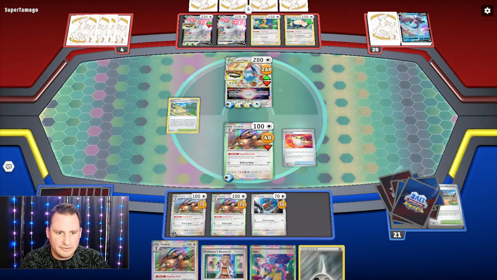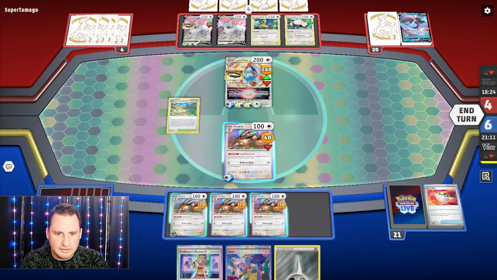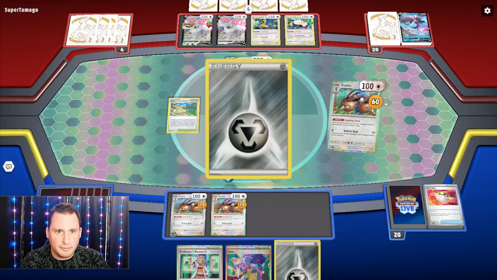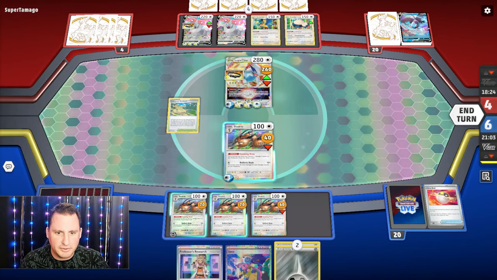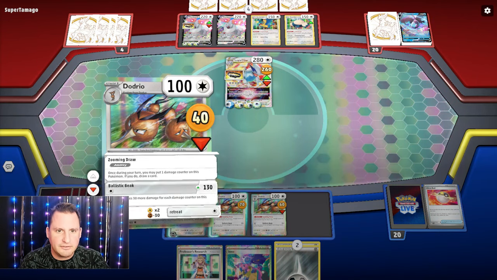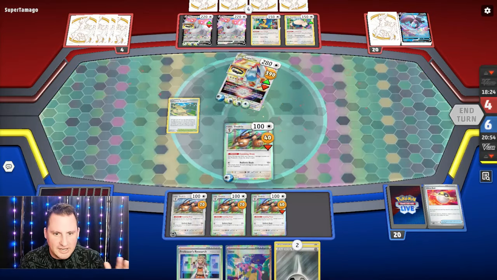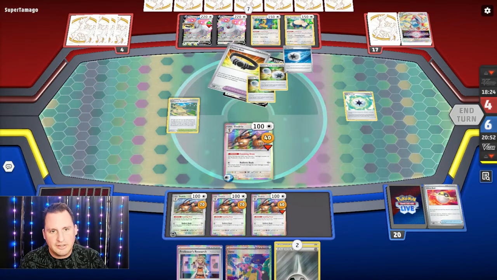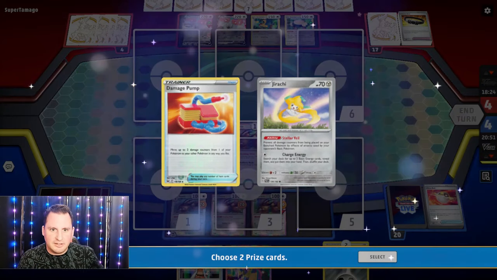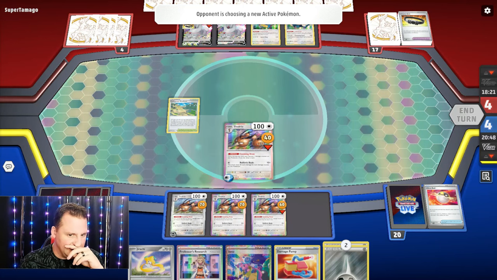All right, so there's their four prize cards. So we don't need to put anything down. I definitely want a zooming draw, because we're good now. We just need to hit 220, which we will with every zooming draw. And basically hit this thing for 130. Boom, two prize cards, and we are set up with these two energies. Okay, they do get gift. Okay. So the Iono really wasn't anything except them getting through their deck. I do have a damage pump if I need it, but I don't think I do.